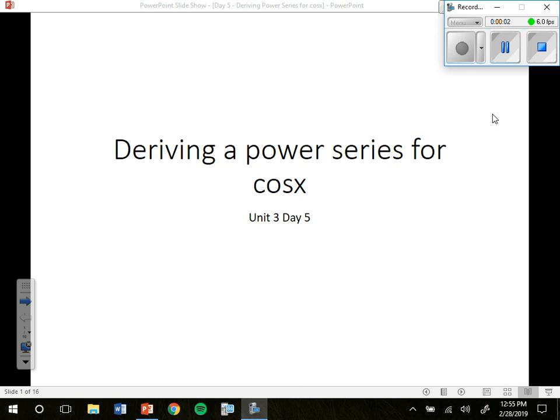What is a power series? Coefficient times x to the power. Coefficient times x to the power, good. And so when we write out terms of a power series, what kind of functions are we making? Polynomials. Do you remember what the power series for 1 over 1 minus x looks like?